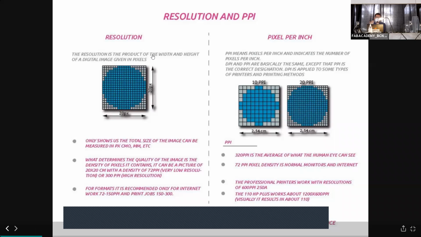Most of the capturing devices, the semi-professional or professional ones, capture at 300 ppi. But the average sensor sees a slightly smaller amount, around 150 ppi. For example, your house printer usually prints at a definition of 90, 100 ppi, so the resolution is quite low. If you go to a professional copy shop with a professionally graded printer, the definition you get on the prints is around 130 to 180. If it's a really, really good professional printer, of photographic type, you get close to 250 to 260 ppi.